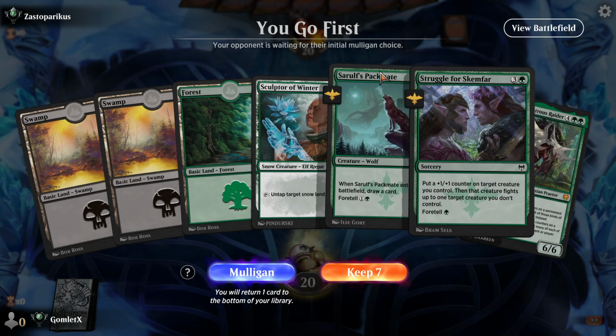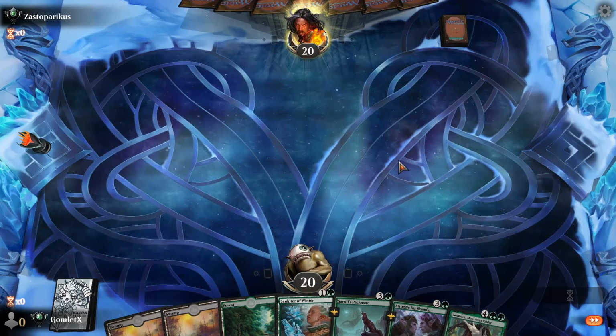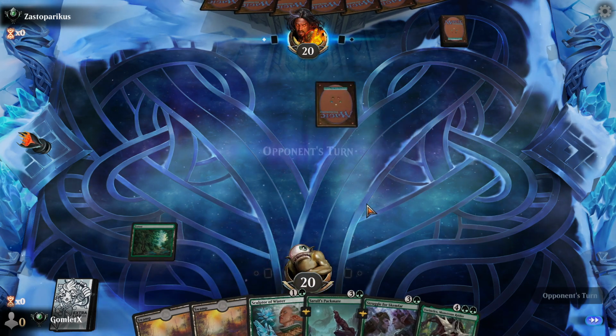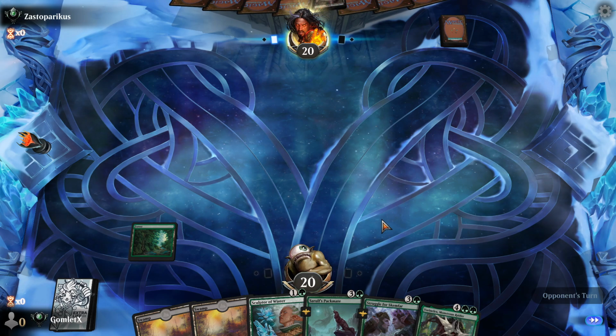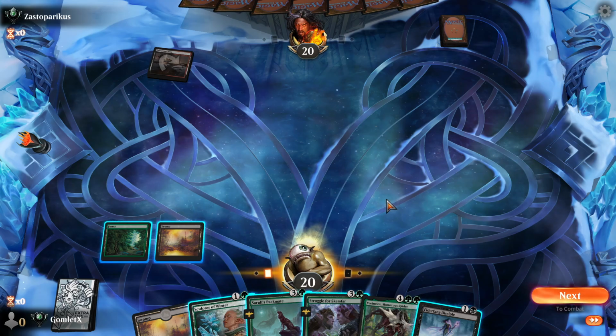So yeah, that Carter Doom Scourge doing a lot of work that game. Very impressive stuff. I will keep this 7. We don't have a Snowland to untap with our Sculptor of Winter, so we don't get to curve out into Packmate turn 3, but I can foretell it, be a little fancy.